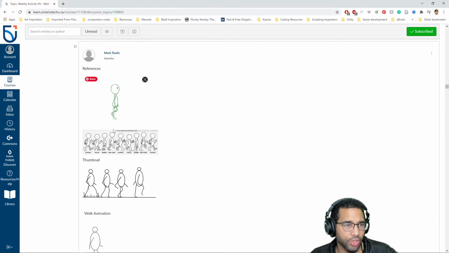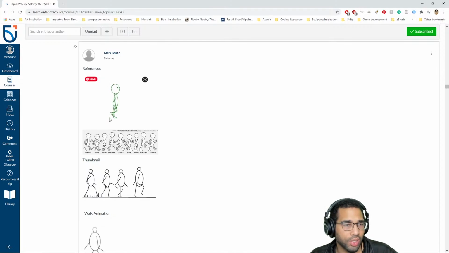Okay, and here's an example of, again, it's good to get reference, but please get live action reference. Shoot yourself so that you have a good sense of what is going on. What are the hips doing? What are the knees doing? What are the feet doing? What's the timing like? How do the arms swing? Look for where the shoulders move.